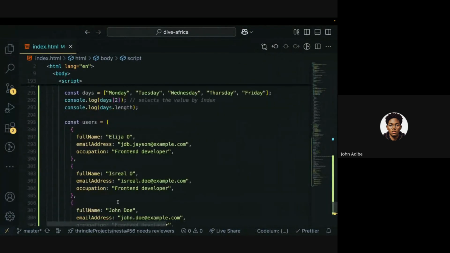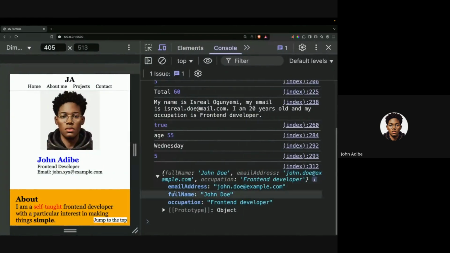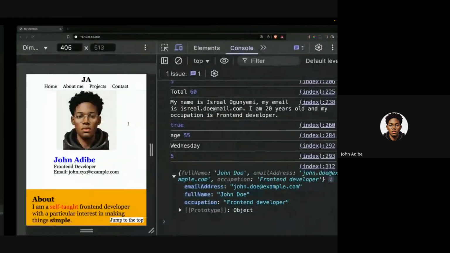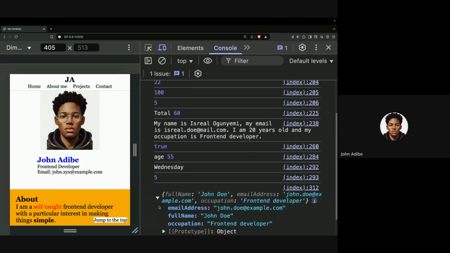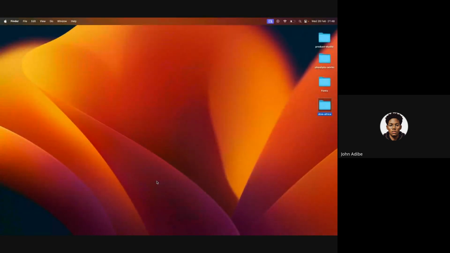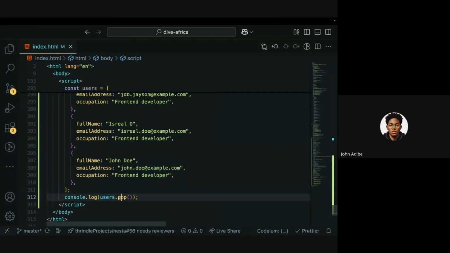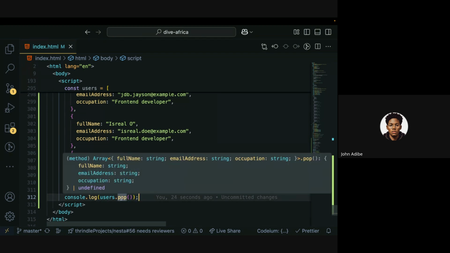Okay, what just happened? Oh, okay, yes. This is just selecting the last item, sorry. It is going to select the last item, okay? So if I console log users now, I am console logging users.pop.